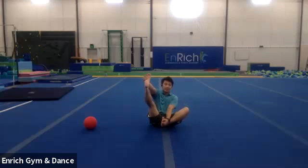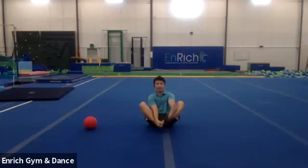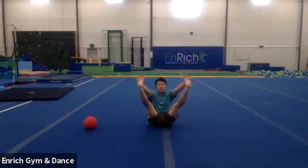Other leg back together. Other leg up in the air. Hold it. Back together. Let's go both legs out straight. Lower back down. Very good.